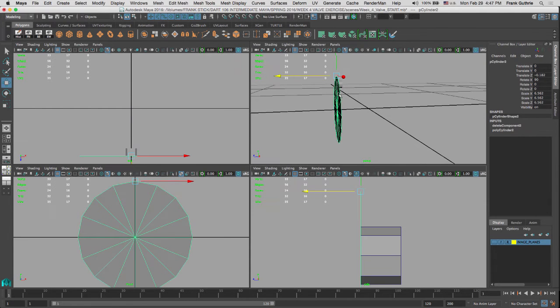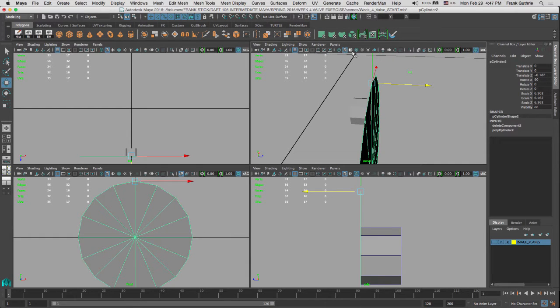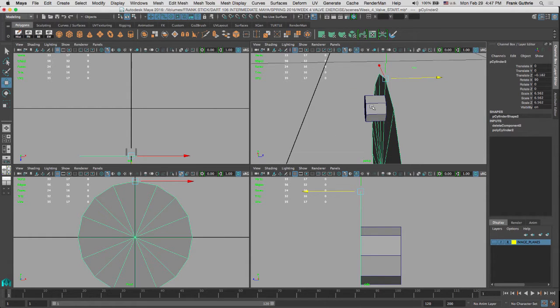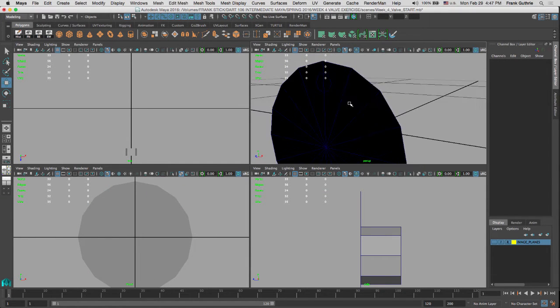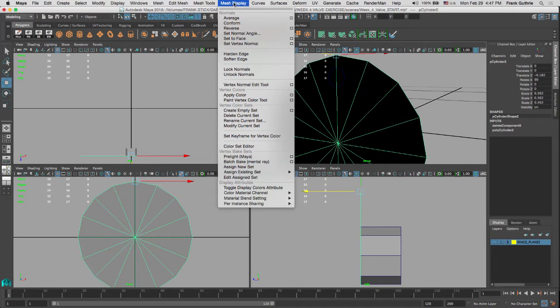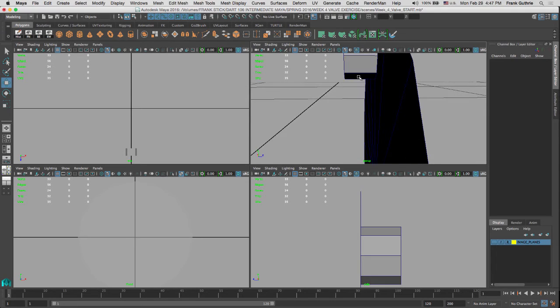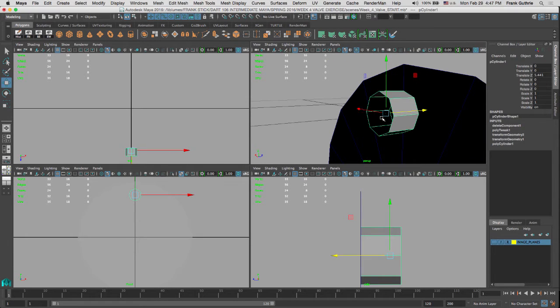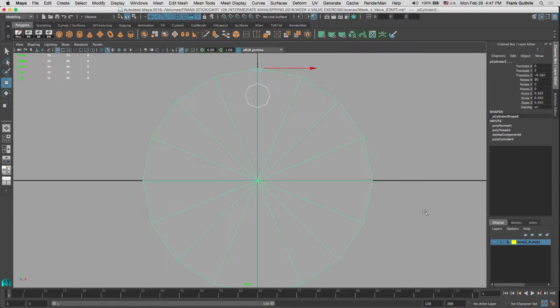So now I know that this face right here is snapped to the front. Let me bring up the wireframe unshaded of this little cylinder right here. Now you will notice that these faces are facing in the wrong direction. So I'm going to select this object, go to mesh display, and reverse the normals, and there you have it. Same thing for this cylinder right here, right? We're going to be able to see the inside. We want to see the inside of the cylinder. So again, I'm going to go to mesh display, reverse, and all I'm doing is reversing the normals. Now, here's our object.